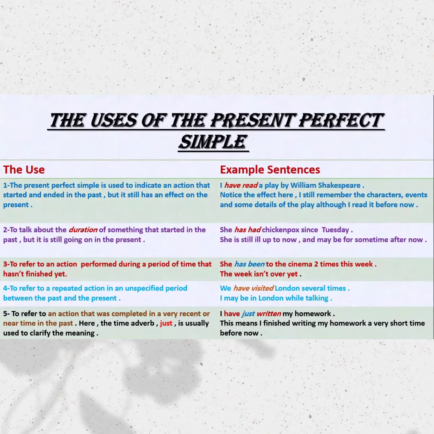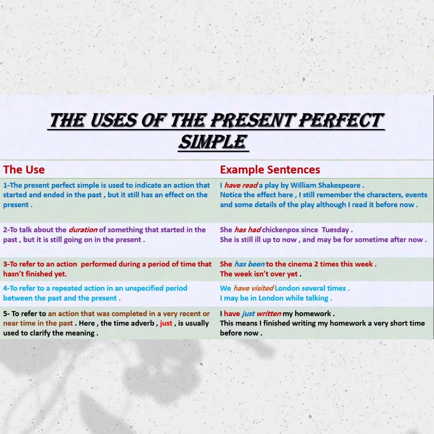Like what, for example? When I say I have watched a play by William Shakespeare, or read a play by William Shakespeare, we say I have done this before, but what is the effect now? I still remember some events of the play. I still remember the setting. I still remember the characters, the plot of the play, and so on.